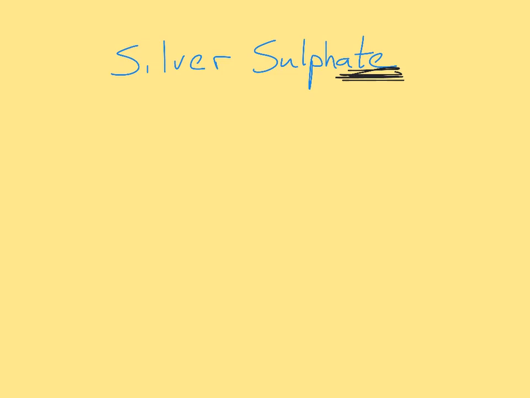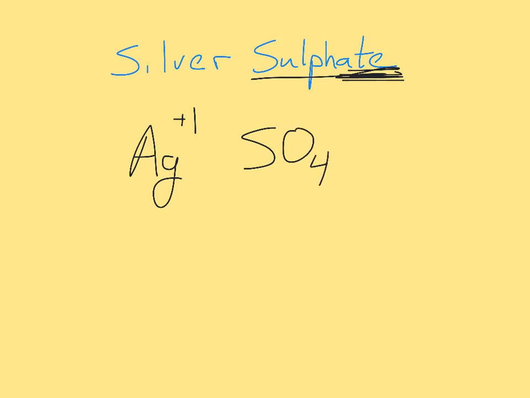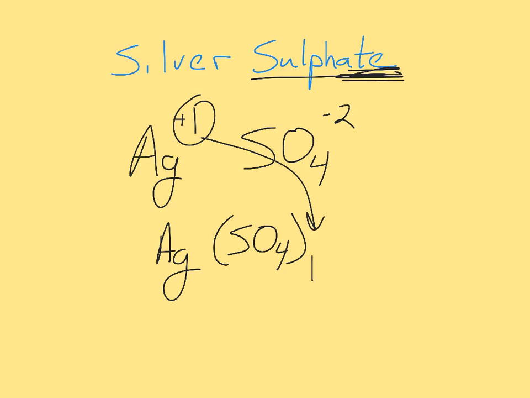So I'm going to start with silver. Let's find silver on my periodic table, and that's actually Ag, and the combining capacity is +1. But then I'm going to go to my list of common polyatomic ions, and I'm going to look for sulfate. Sulfate is SO4, and its combining capacity says 2 negative, or -2. Now, what we've been doing is putting brackets around that whole ion, and then we cross over. We've got a 1, and we cross over, and we have a 2.